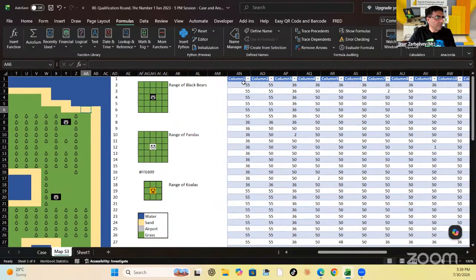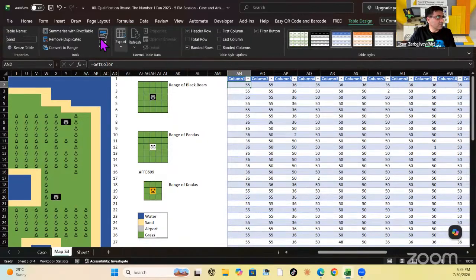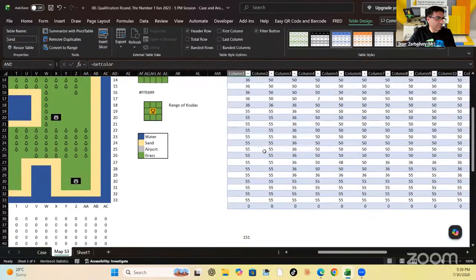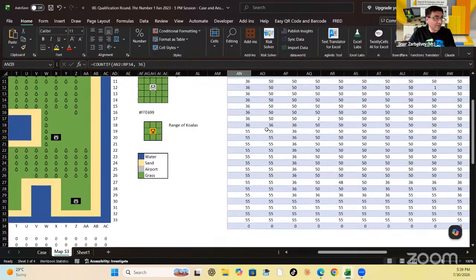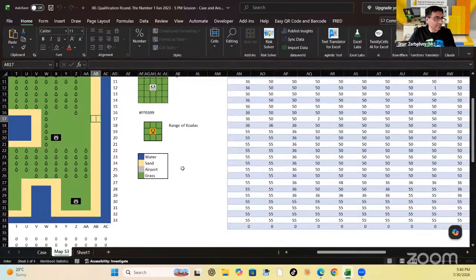named formula, I get these answers and I convert it into a table, and I call it sand. And if I come here, I say COUNTIF, I'm selecting this one and say 36. So 36 is the number of this color.